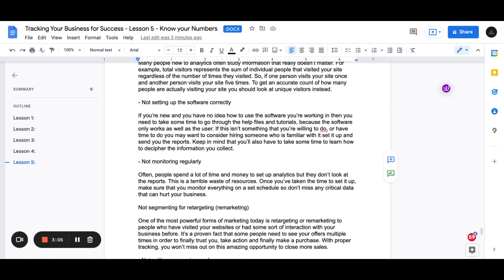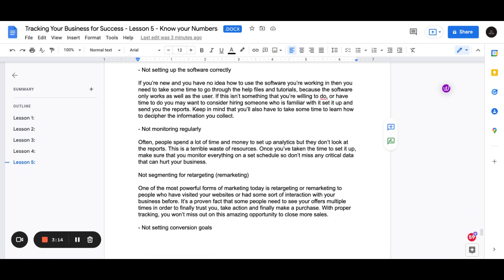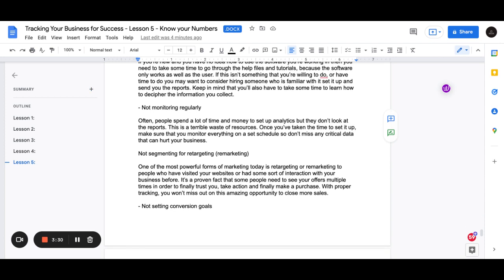A lot of people also say, "Yeah, Kat, I've definitely got that installed." The problem is when we go to get that key data, it's not there just because the software hasn't been loaded correctly. A quick way to check is to go into the platforms and double check. They'll give you a feed that will say, yes, it's receiving data from your website. And people are not monitoring it.